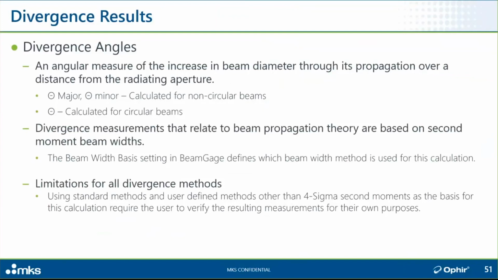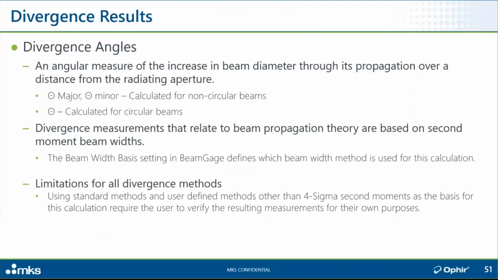Any of the beam width methods that use an orthogonal data set, just the 1D profiles, you need to be careful about what you're doing. You should ensure that you've rotated to the major width of the beam. That way you're getting a consistent result. If you aren't careful in setting it up and you're not consistent in the way that you perform the calculations, that adds a large amount of uncertainty into the measurement, and you'll see a lot of unexpected results.